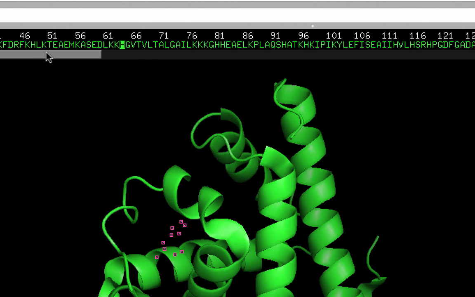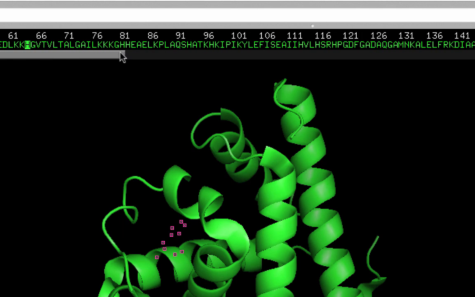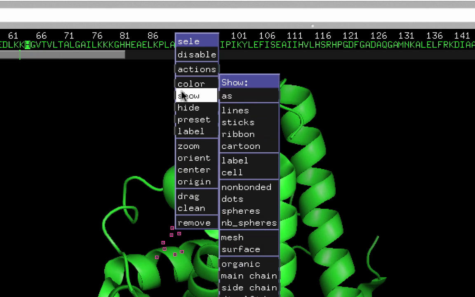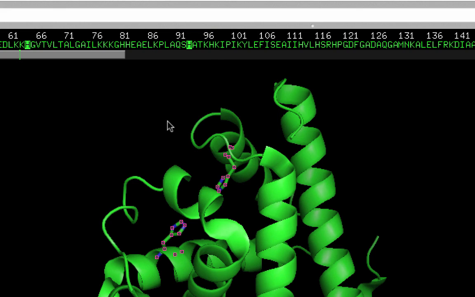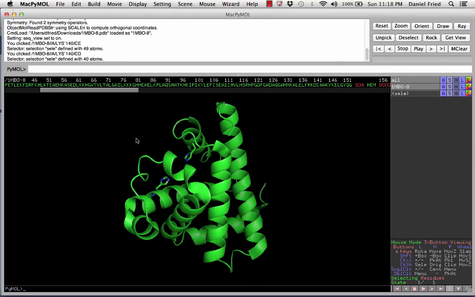We're also going to scroll over and find histidine 93. Let's find histidine 93 right here. And then you can see that they've been kind of selected, even though they're still invisible in the structure here. Hover over one of those selections, either this one or this one, doesn't matter which one. Hover over it, and then right-click, Show Sticks. This is going to render those histidines in the stick model.